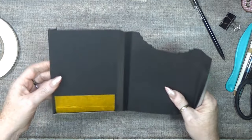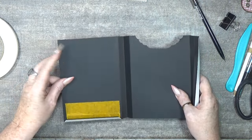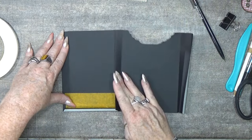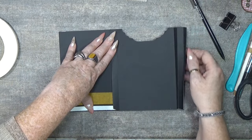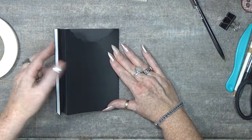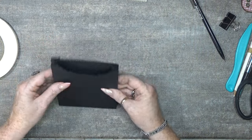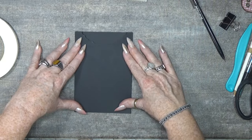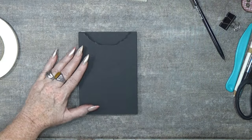Now let's see our hinge on the left side. Okay, so this is the back. We have our expendable. We have our next expendable. So everything will come together just like that. I'm not going to glue it down just yet because we need a closure for this one.